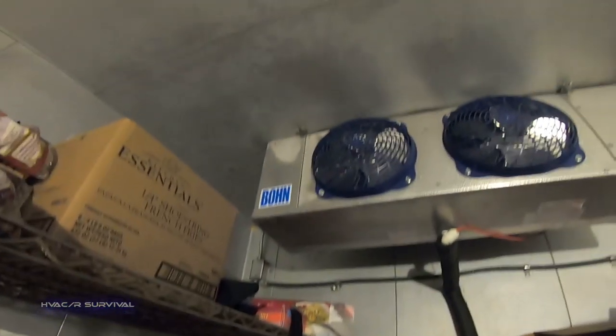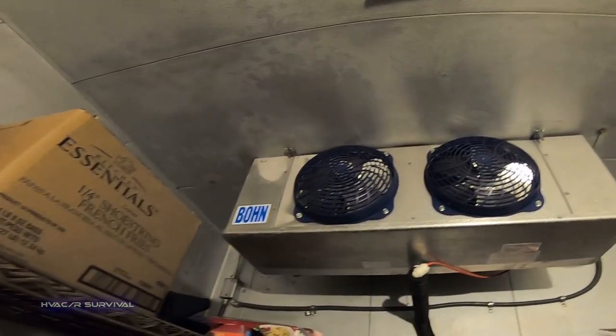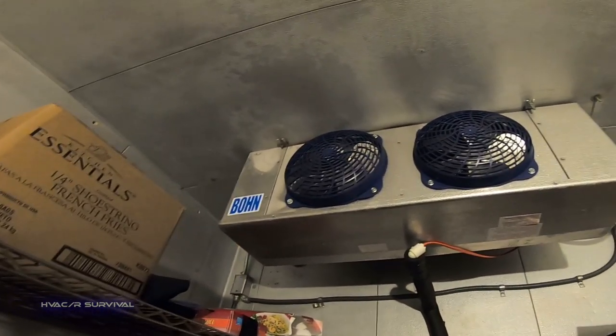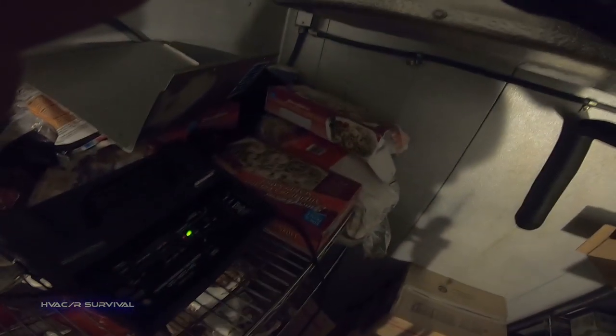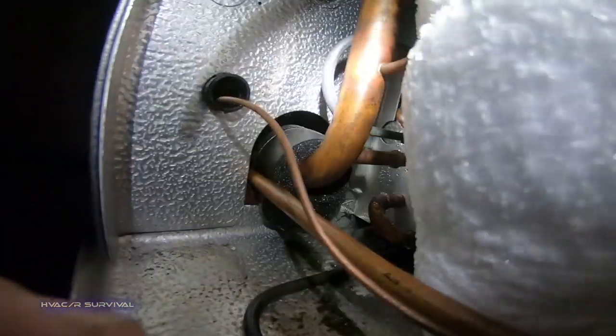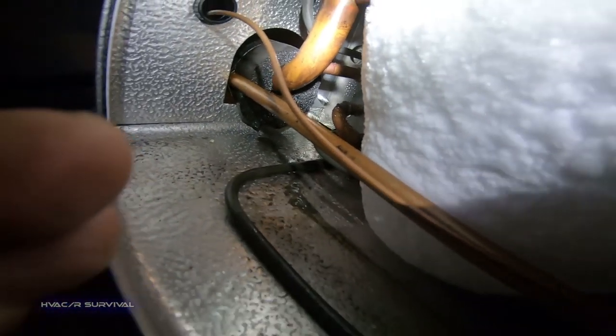She's already starting to let me know there's something up there. It looks like we're slightly frosted up on the left-hand side. We'll need to run it through a longer defrost and find out what's leaking up there. The detector found the leak without even having to get up close — there's the oil. You can see it on that black piece of Armaflex, and you can see oil down in the pan too.